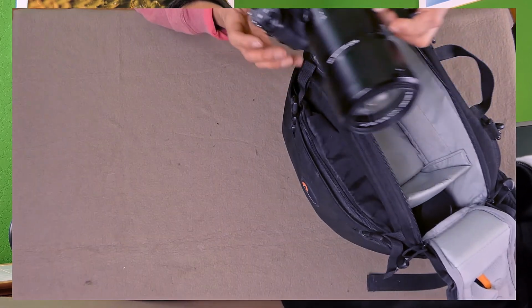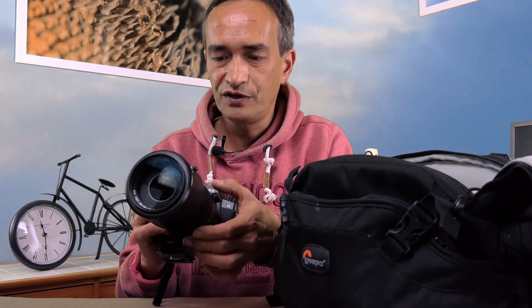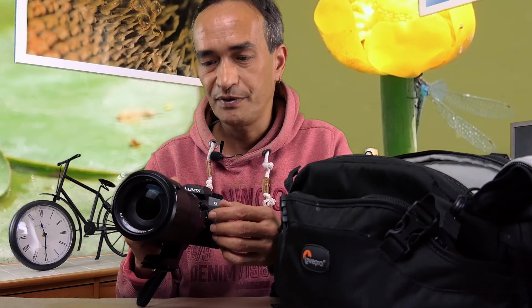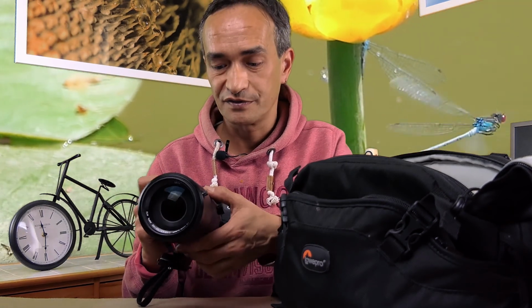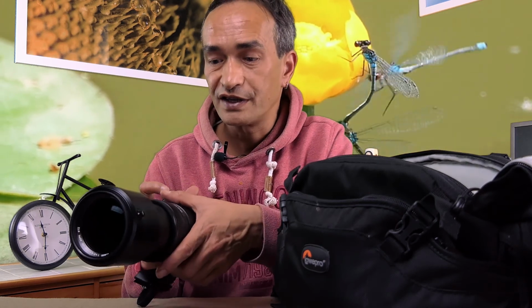And the camera that I used to love to use, the Panasonic Lumix G90 with the Panasonic Leica 100 to 400 millimeter lens on top of it. It's an extreme tele lens. In full frame terms, this goes from 200 to 800 millimeters. But despite that, you can focus on it at 1.3 meters distance. So I use it for wildlife, for birds, but also for insects, little plants, close-ups of anything. It's a really beautiful, versatile lens.